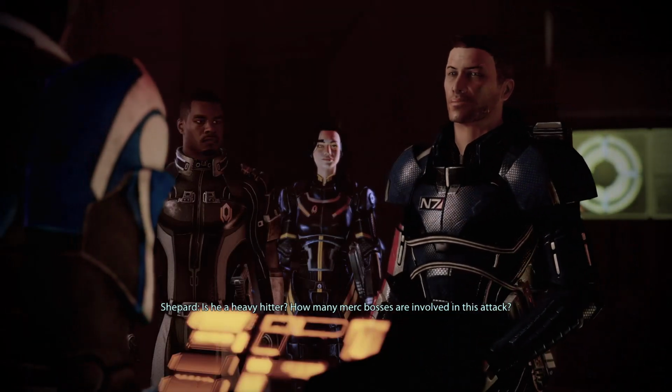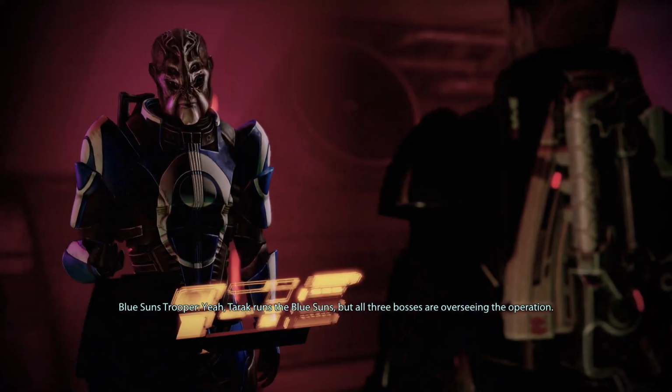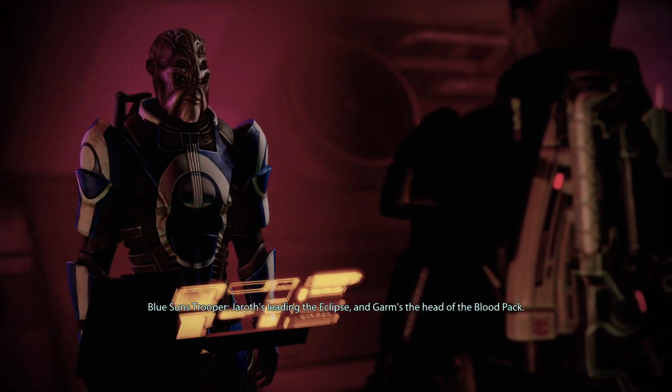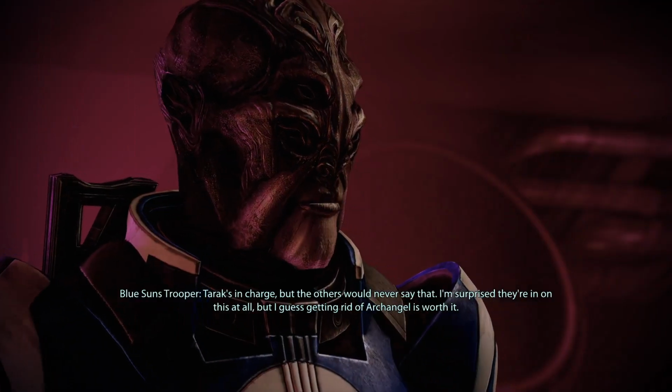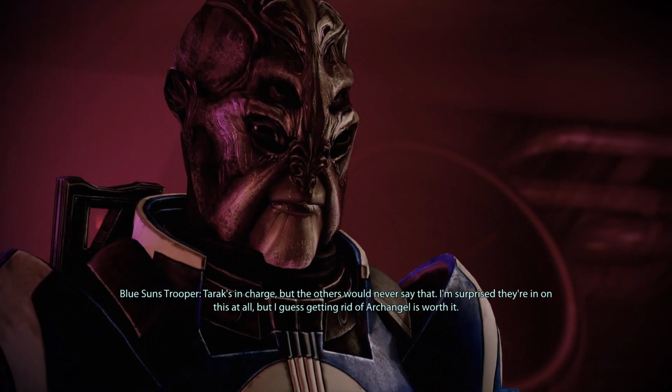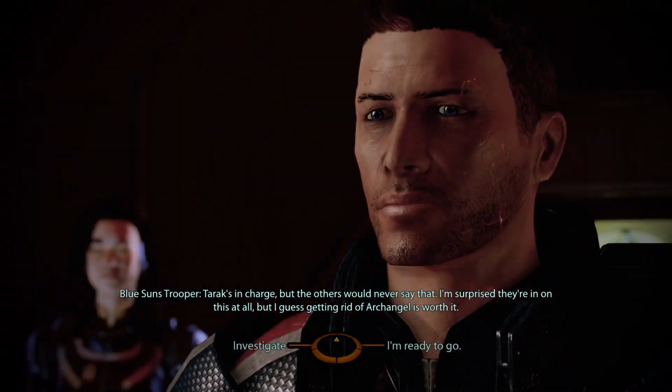How many merc bosses are involved in this attack? Yeah. Tarek runs the Blue Suns, but all three bosses are overseeing the operation. Jared's leading the Eclipse and Garm's the head of the Blood Pack. Tarek's in charge, but the others would never say that. I'm surprised they're in on this at all, but I guess getting rid of Archangel is worth it.